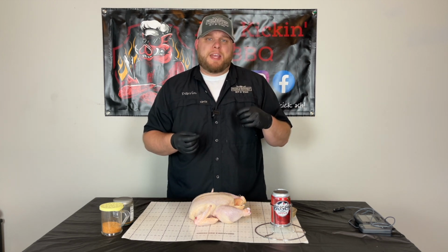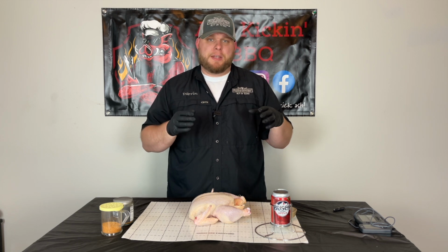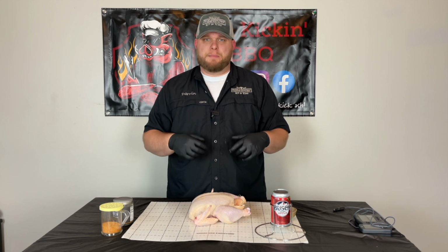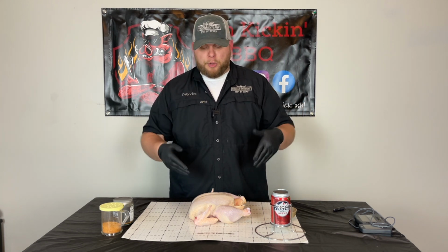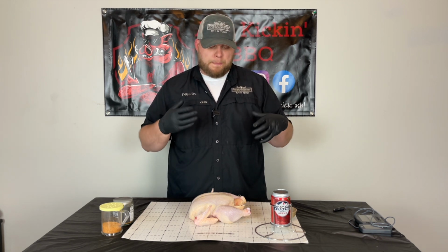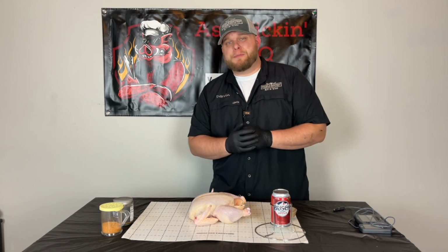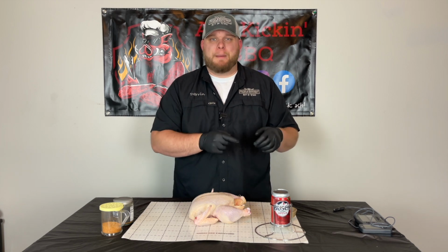And the reason I'm doing that is because I'm using Kickin Pellets 100% black cherry blend pellets, and they smoke really good even at higher temps, so I don't need that slow start just to get the smoke flavor on it. Plus, poultry really absorbs smoke well, so it's easy to over smoke. So we're going to be cooking on the Pellet Pro 2300 vertical today, and this is going to be absolutely delicious. So let's bring you in and show you how we're going to prep this Busch Light Apple beer can chicken.